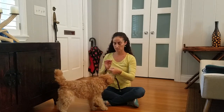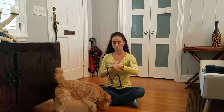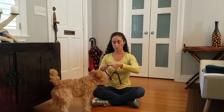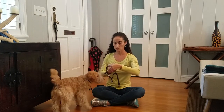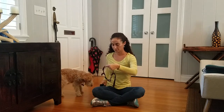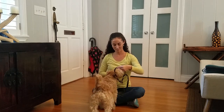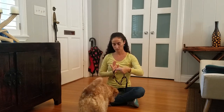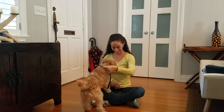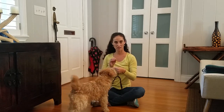After you do this 15 to 20 times, you can raise the criteria and see if the dog will offer the behavior on their own to get the reward. Dogs, being so smart, know to offer behaviors that have been rewarded. If you wait and are patient, she would offer that behavior on her own just to get the treat. She was really close there — I wanted her to get a success, so I just made a little kissy sound and tried to entice her a little bit.